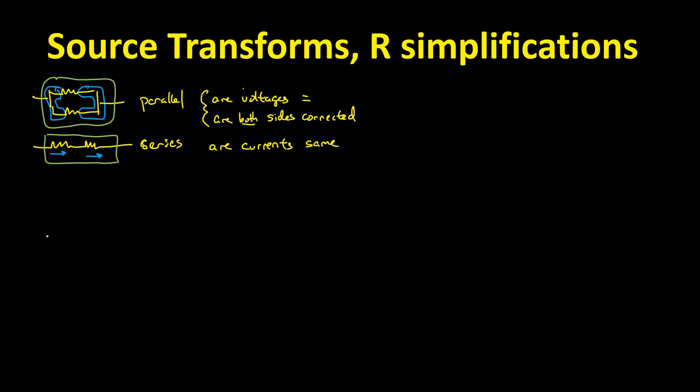So as an example of this, what I mean is that if you've got a circuit like this, and you're asked to simplify, let's say it's a segment of a circuit and it's moving out. It's got more stuff on the left that we can't see, and it's got more stuff on the right that we can't see, and we're asked to simplify this. You cannot simplify any of these resistors because, from these above rules, we can't guarantee that any of the voltages are equal or that the currents are equal. We can't draw a box around any two resistors and just have two wires.